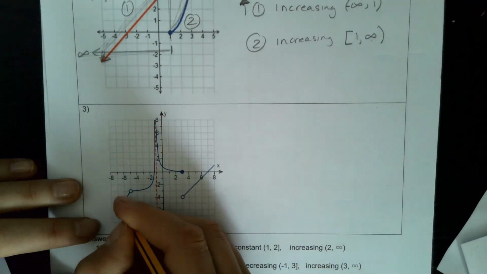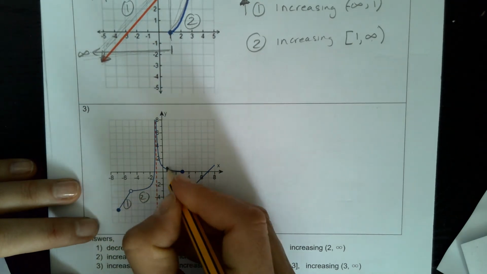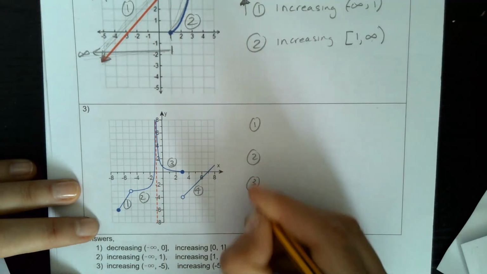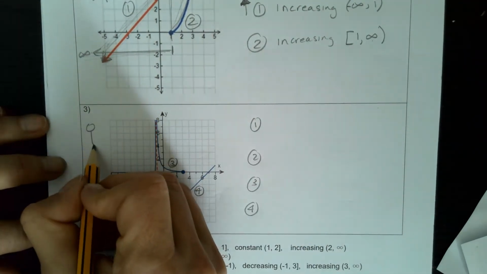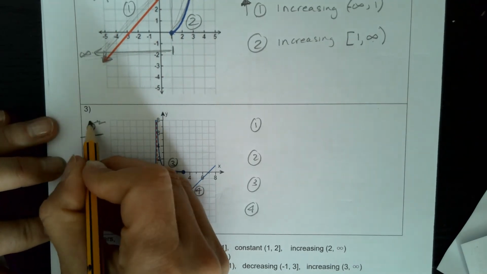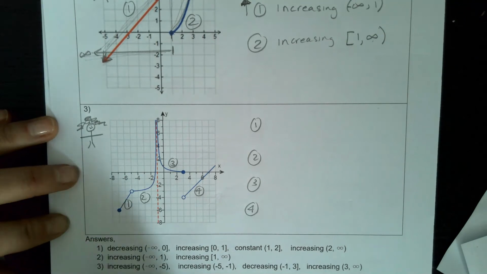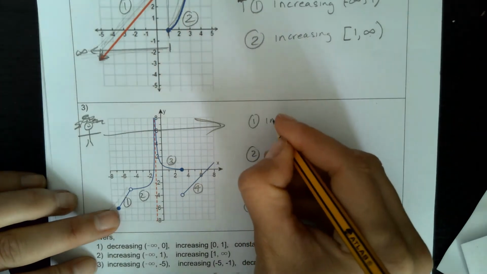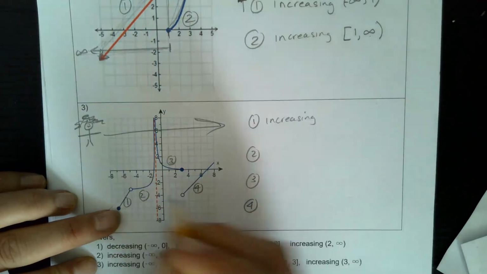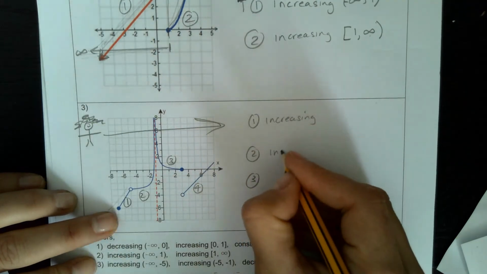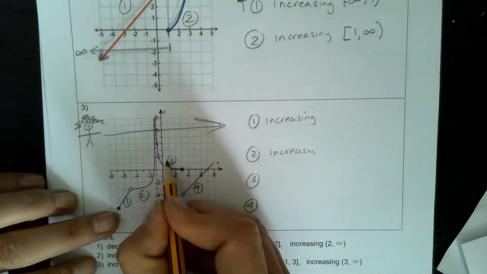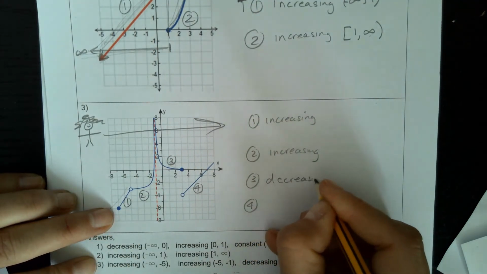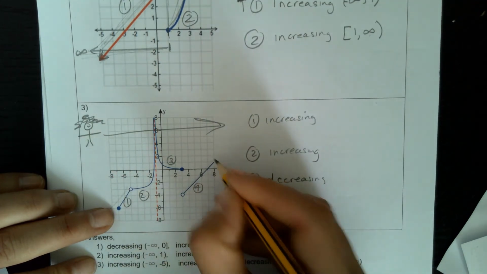We have part 1, part 2, and another part 3 and part 4. Okay, so let's just go for the walk first. This is me. Crazy hair. I just woke up. Okay, I'm walking this way. So I'm walking uphill, so that's increasing. I'm walking uphill, increasing. I'm falling down. That's down. That's decreasing. And then I'm walking uphill again. So that's increasing.